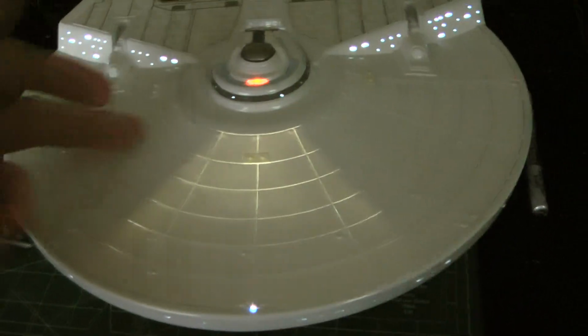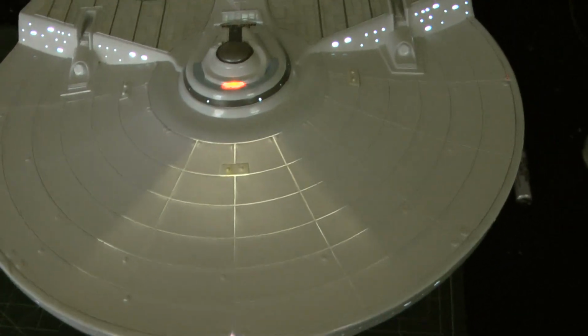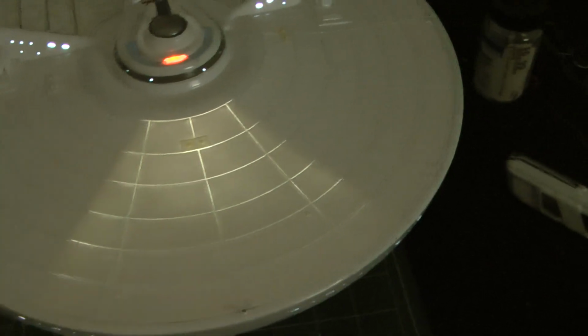I started putting on the paneling decals for the ship, and I was noticing that the decals were just a little bit off.